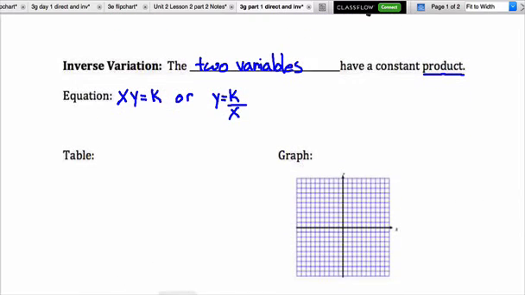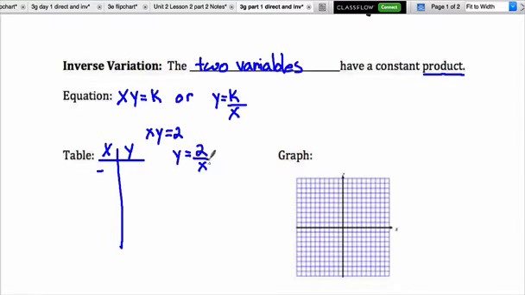All right, so let's see what this would look like. And we'll make a table and see what pattern we see in that table. So we're going to choose some x's, plug them in, and find out what the y is. I want to give you an equation that will help. I cannot make a table for this equation because there isn't a constant in there. So I'm going to go with xy equals 2. Okay, and then I'm going to rewrite it. I'm going to divide by x, so I get y equals 2 over x. And this just makes it a little bit easier to find the y because I'll plug in the x and find out what the y is.